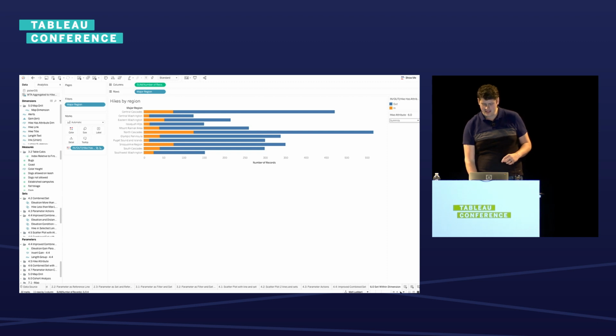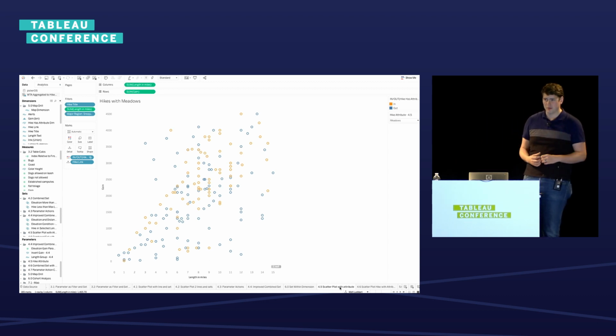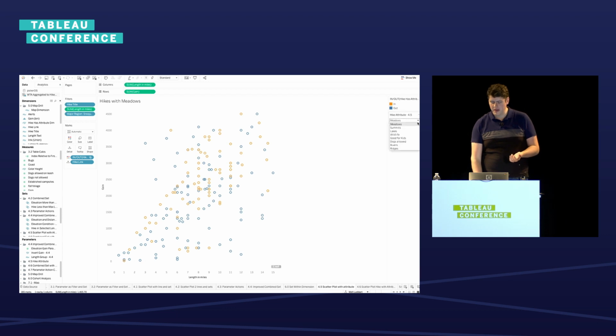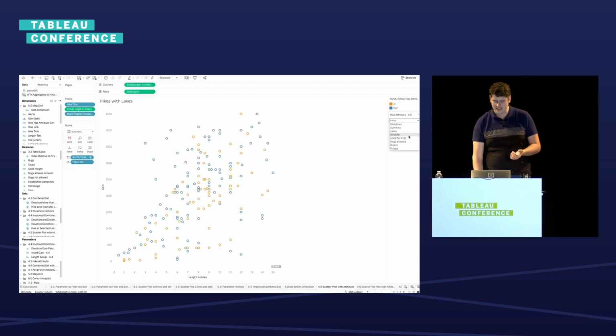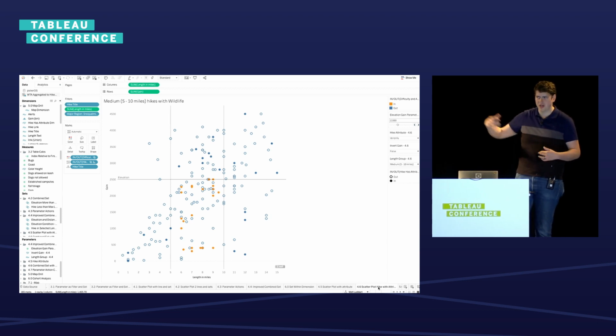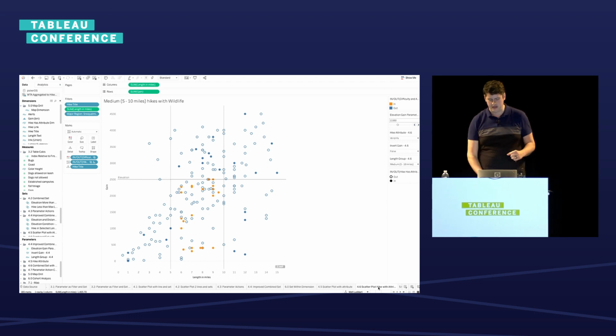Now we can take that very same set and layer it on top of our scatter plot. Here I have just the scatter plot and this new set, and we see those marks colored based on what attributes they have. And we can see that coloring change depending on what I have selected. And I can layer that back onto what we've already done. I put that attribute onto a shape encoding to fill in or not, depending on whether that hike meets that criteria.